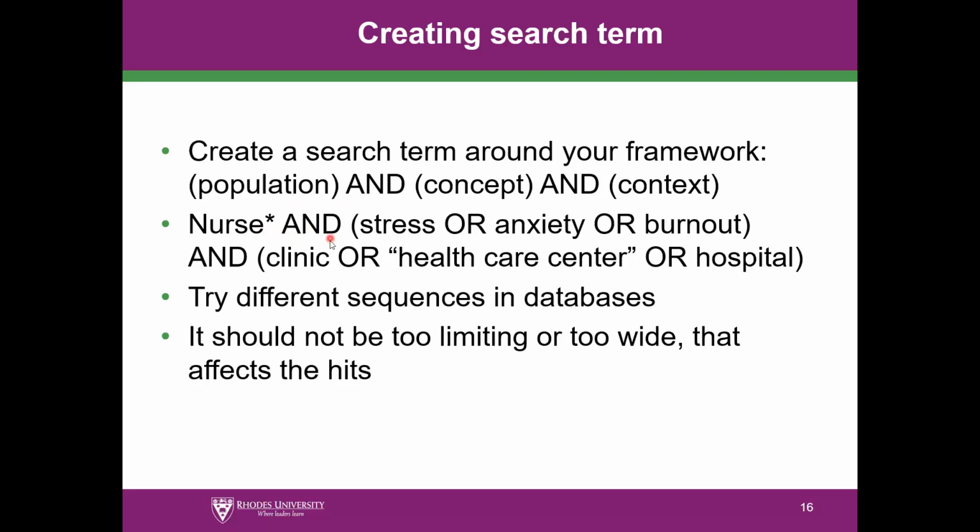And when you say and, you're saying that basically your paper needs to have the population and it needs to have the concept and it needs to have your context, so that when you input this Boolean search into your database, yes, you will find papers that might not be relevant, but you will not miss out on any paper that speaks to your research. So that by the time you go through your scoping review, there will be no way you've missed any relevant paper if you've done this properly. And so even for your concept, for instance, if it's more than one concept, you will write the first concept, then you will say or the next concept or the next concept.